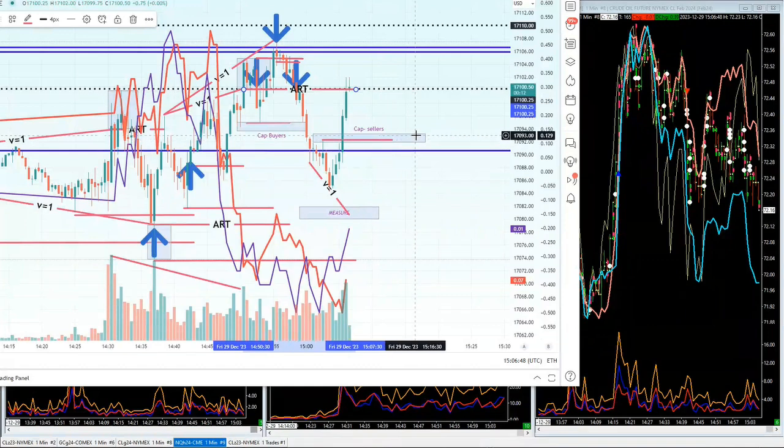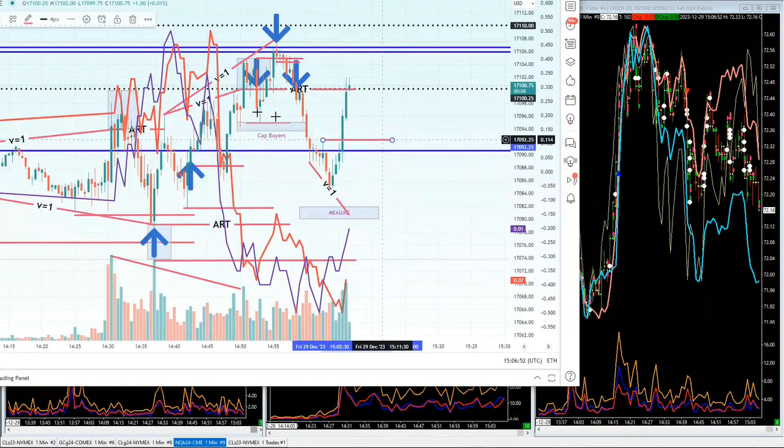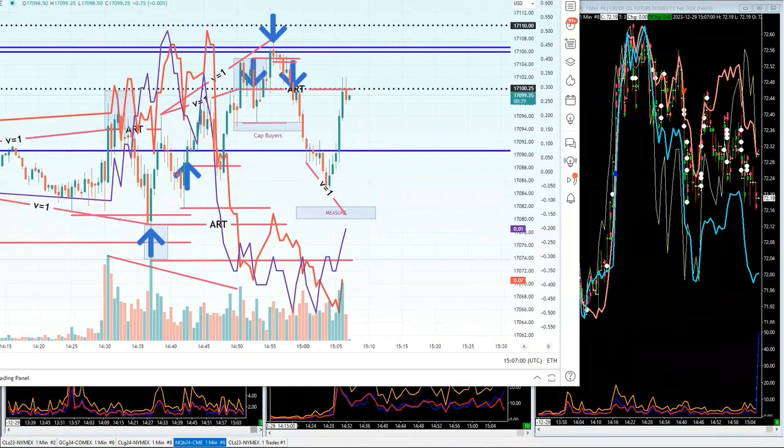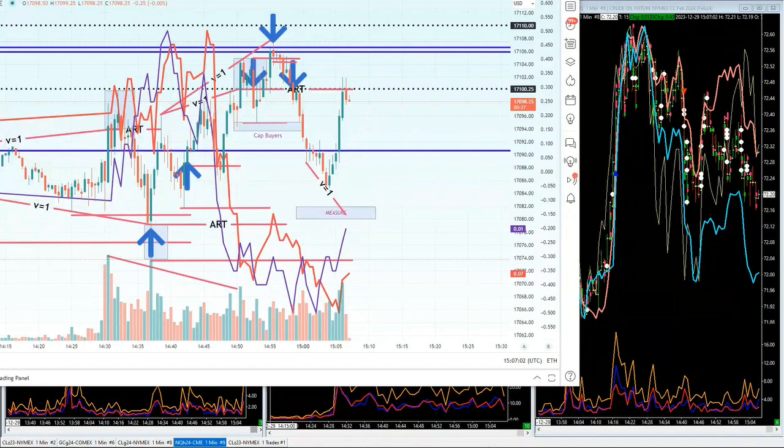So we can obviously get rid of this cap seller because it wasn't a cap seller after all, and that's okay. We can do that. We're now watching this art trade at 17,100. We've now run the swept liquidity at 17,100. I am trying to take some money out of this trade. I've been successful. I'm going to put my stops in at break even now. And that's me. I've got my trade done.